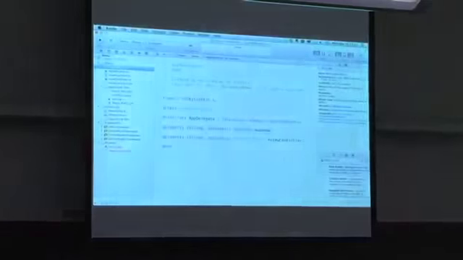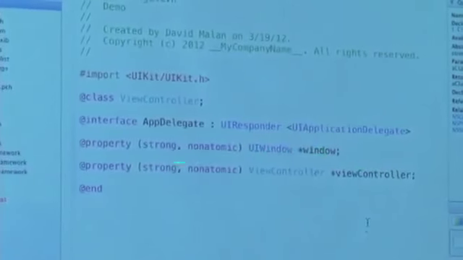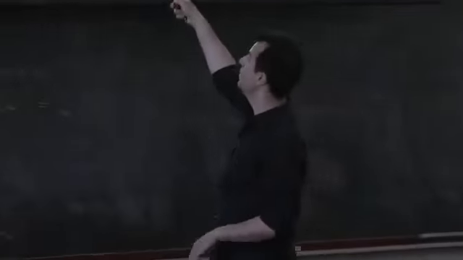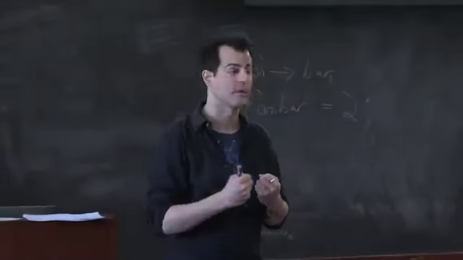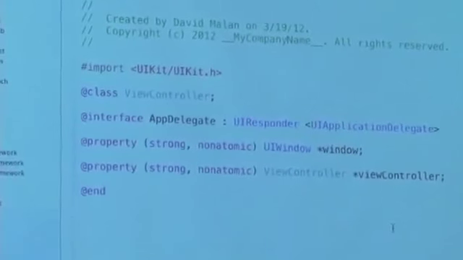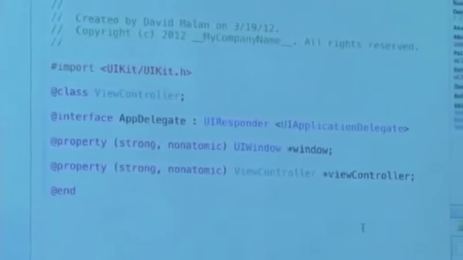All right, so back to the story at hand. So we now have two properties here. One is called window, one is called UI controller. So let's take a look at this one. UI window just refers essentially to the rectangular glass. So in this template, you have some pre-configured code and a pre-configured nib, an XIB file, which is the user interface. And somehow Apple has pre-configured you with a pointer called window that's apparently going to point to the actual window on the screen so that you can actually control it and put stuff there.